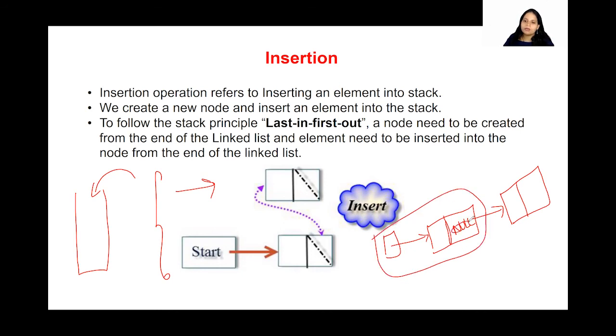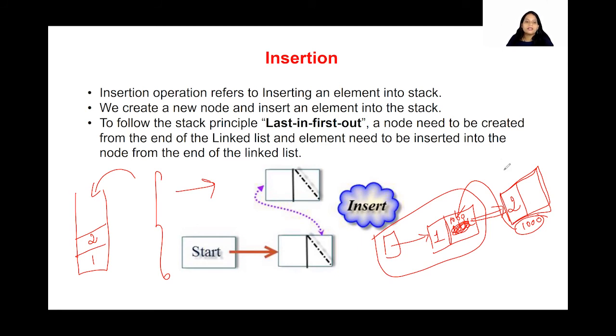Now what I'm going to do is remove this null, and suppose 1000 is the address of this particular node, then I'm going to put 1000 here. When I do that, automatically this node is going to get linked to the other node. This is how I have created another data item. Suppose I already have 1 here, and I want to push 2 into this. How? I am going to store the address of this particular node over here. By doing this, I am creating another node, and I'm going to link it to the linked list at the end.